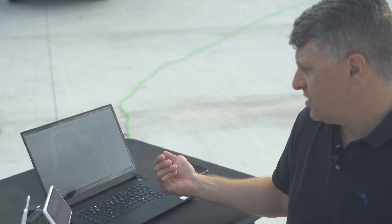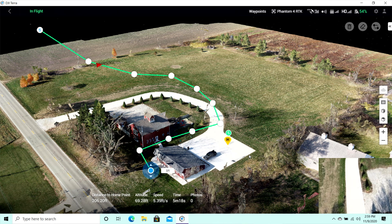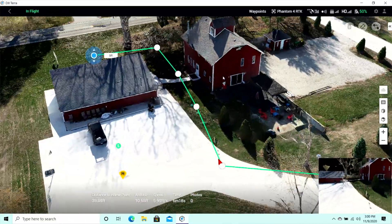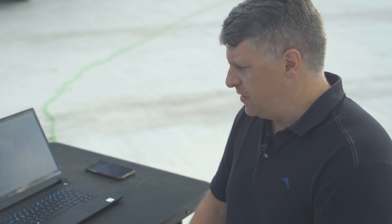We've got everything set up for the waypoint within the 3D map that we did earlier. I'm just going to hit Start and the drone will take off, go to the start point, and then I have it ratcheting down in altitude from around 100-something feet all the way down — it'll finish at about 10 feet. Once it rounds the driveway corner it'll be at about 10 feet, then it'll go through the two buildings towards the front of the office and basically hover there for about 20 seconds. You'll also be able to see the telemetry — speed and height are lowered when going through tight areas to make sure we're clear of trees and whatnot. Let's get started!